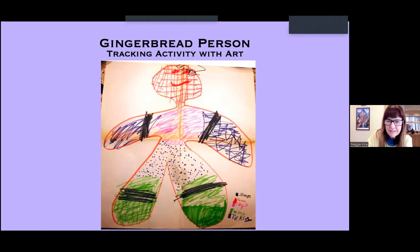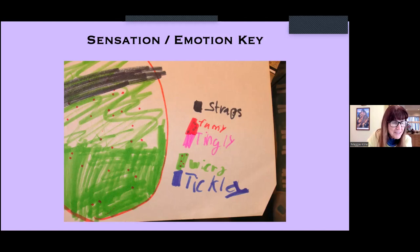It wasn't time for that, but I made the key bigger to show you the words don't have to be adult words. And he had no emotion because he was a newborn. So newborns, they have sensations. So they live in the world of survival. That's all they know, because they haven't developed the circuitry so much for the emotions that we feel as we get older. So all of his words are sensation words, and that's just fine.